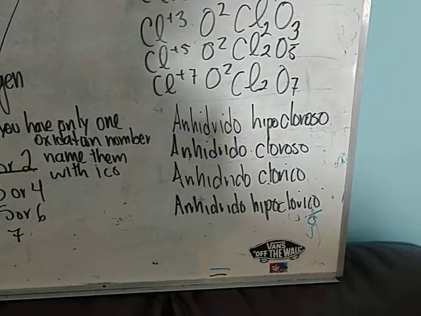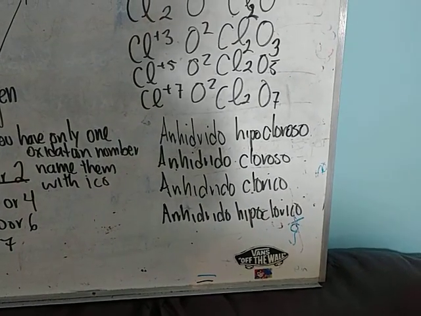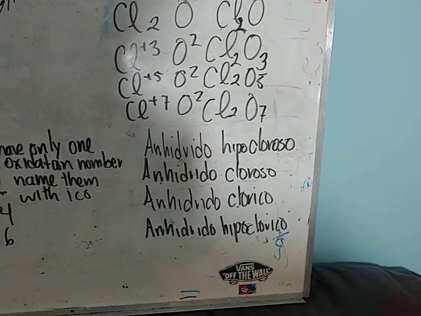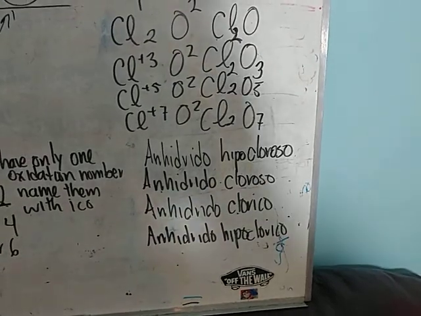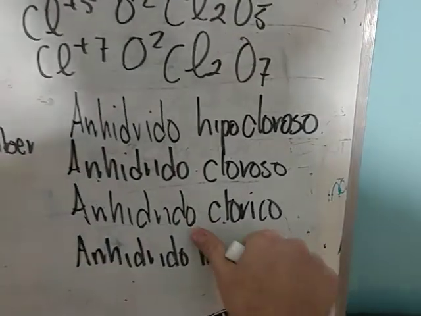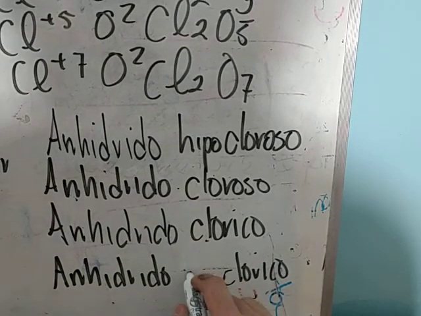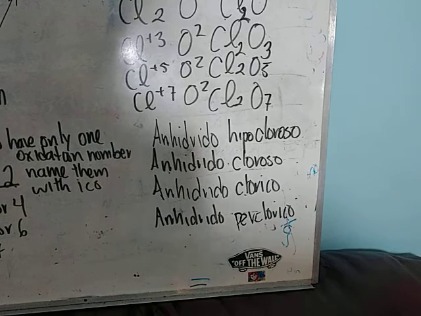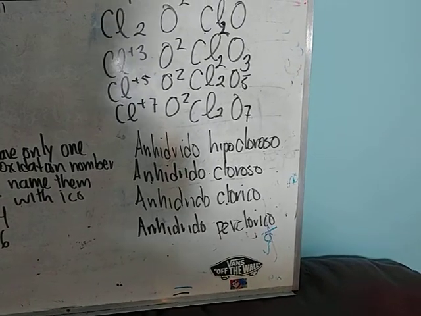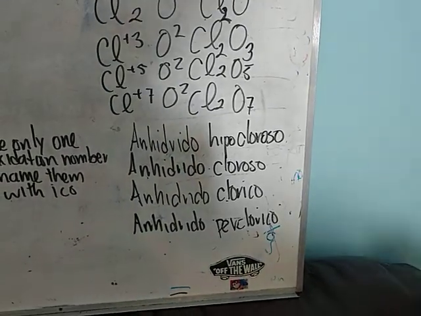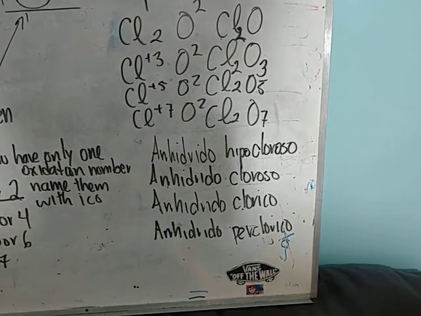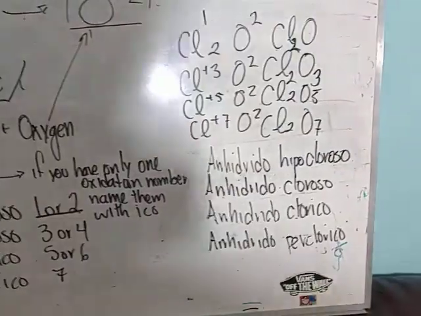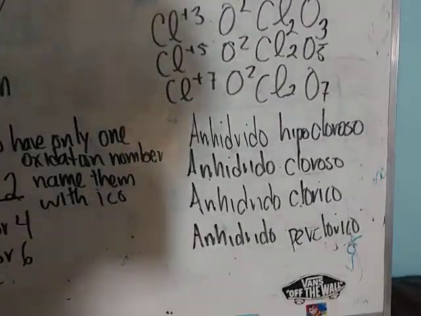Don't write it incorrectly. Why? Because hipoclórico is different from hipoclorídrico or clorhídrico. Okay? It's totally different. Sorry, perclórico. This one was my mistake. Perclórico. Don't write it like clorhídrico. The clorhídrico is another form, and that's an acid. Okay, this is the prelude to work with acids too. That's the first situation, naming the components.